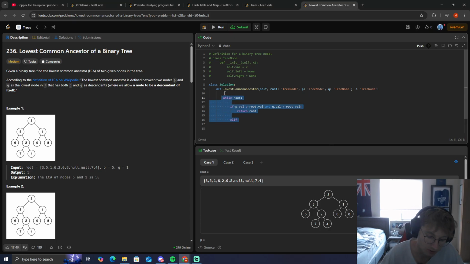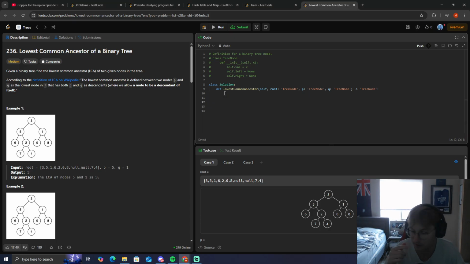Okay, this won't work because this is a binary tree, not a binary search tree. So I think we do have to think recursion here.